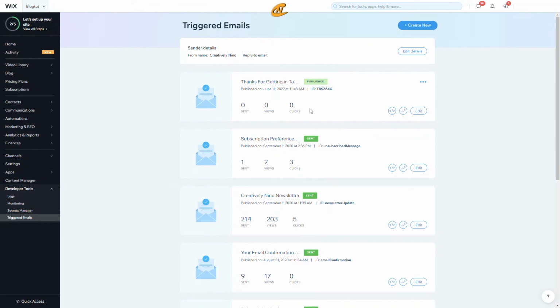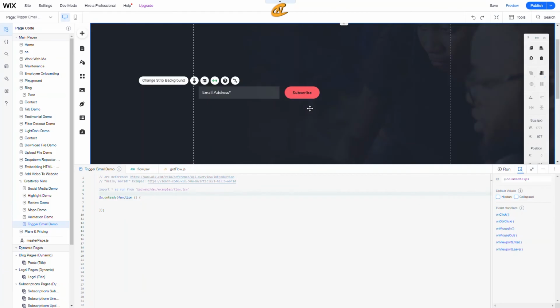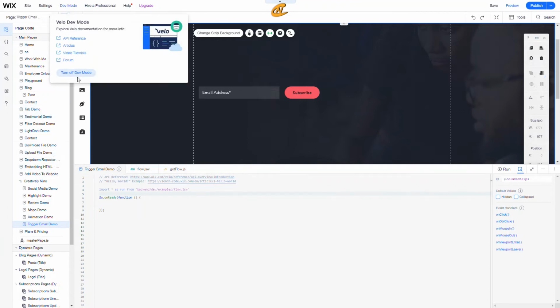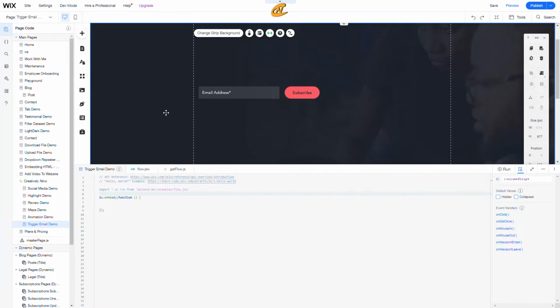I'm going to switch right back over to the website so that we can get into this coding. All right, so now we're back on our editor. If you're wondering how we got this developer mode in process here, what you want to do is come up to development mode and turn the dev mode on. This will give you this certain look here, and it will show you all of the information that you need for this tutorial.